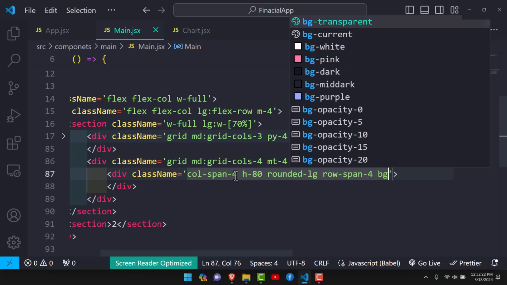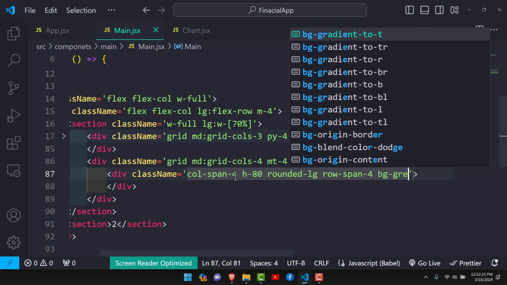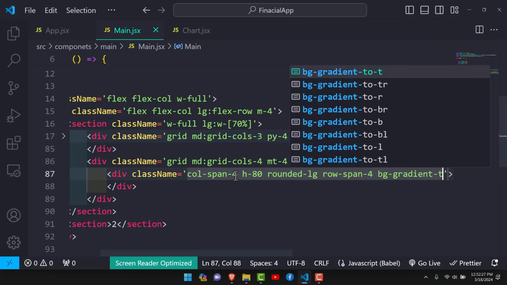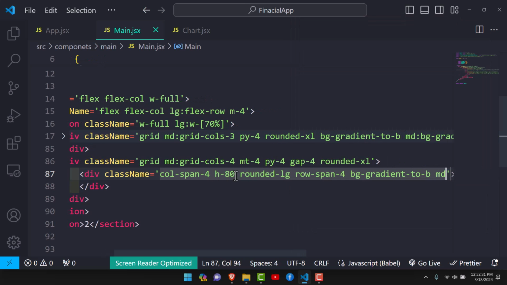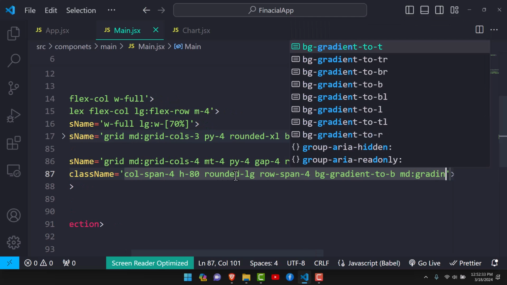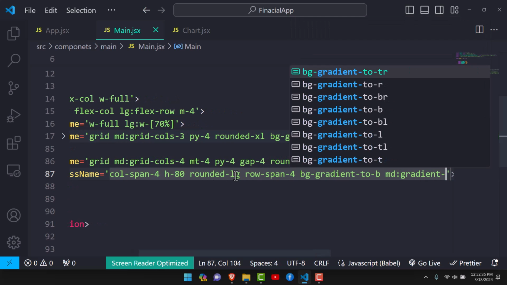and then we're going to have the gradient color. So this will be similar to the previous component, so I'm going to try and get a bit fast here.